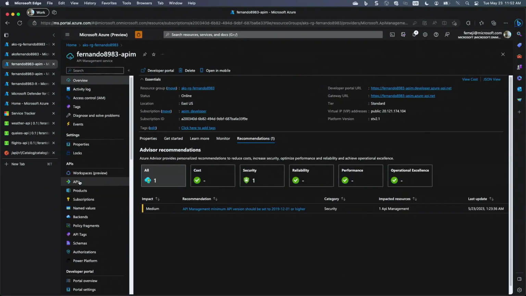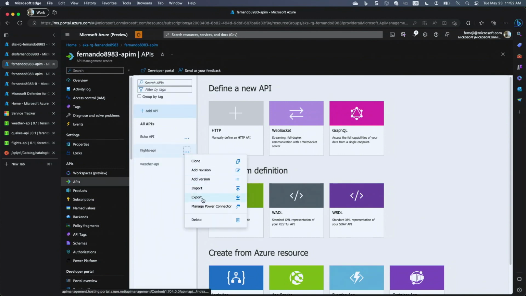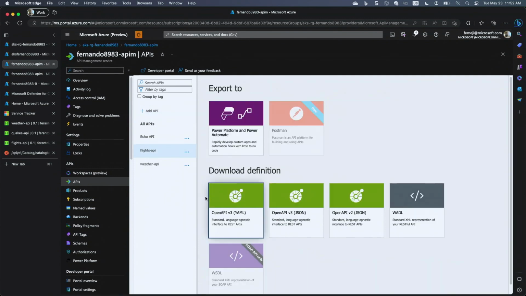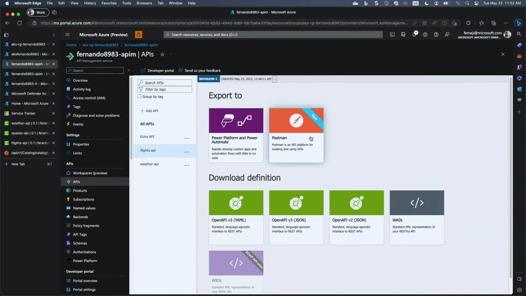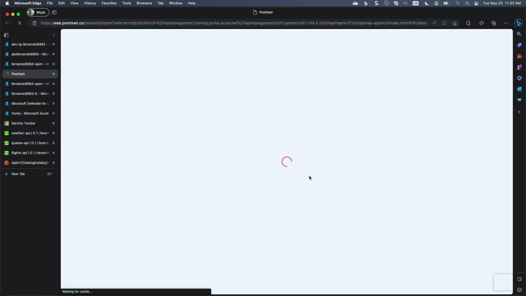So again, once we have our APIs onboarded to Azure API Management, we can start to do some very cool things. For example, this is something that we released some months ago. We can export, and now there's this option to export to Postman. Okay, so we can click here, export to Postman.